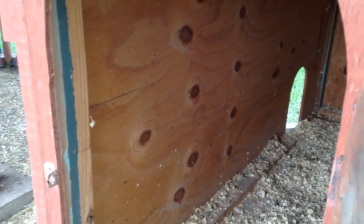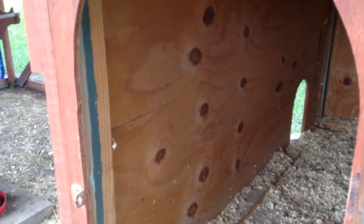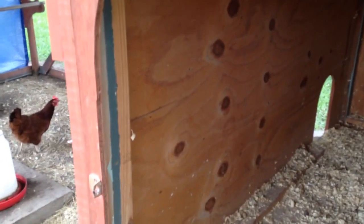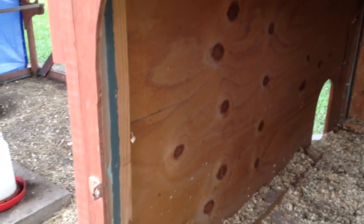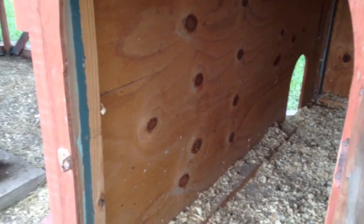And I hope I do have another one go broody, because it's been kind of fun. She has busted two of the eggs, Ruthie has, not her. Other chickens have got up in there when she's gotten out and laid their eggs, and with all the walking around and trying to move them, she's busted a couple of them. Somebody has. So I got two eggs under her now that I assume are fertilized.